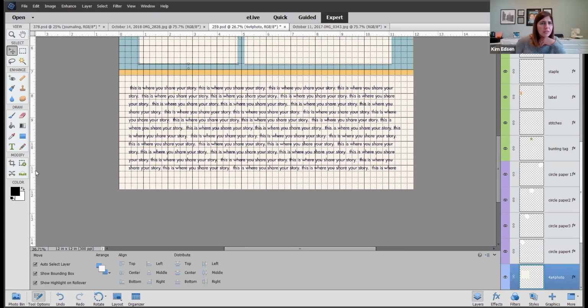Okay, so let's summarize. Pick, click, and download zip files to Photoshop. Add journaling, print, and embellish. Yep, add journaling, and then I guess order photos or print photos as needed. But yep, definitely.